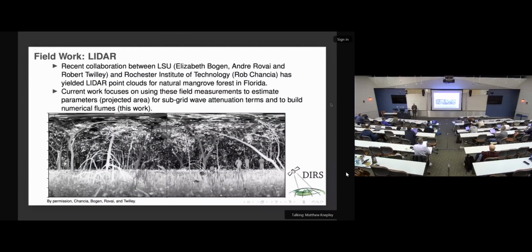So here's the lidar approach. So this is a lidar scan of a mangrove forest in Florida. And I like to show this because number one, it just shows the complexity of these scans. This is where there is some similarities between the biological system of the human body being very complex morphologically and these larger ecological systems. So we get lots of branching and overlapping between the mangrove roots. And of course, LiDAR is amazing. It picks up everything. I like how the grad students are over there in the scan.